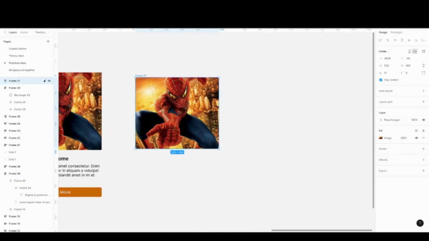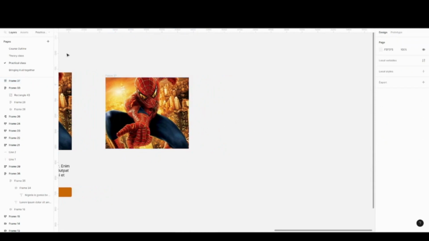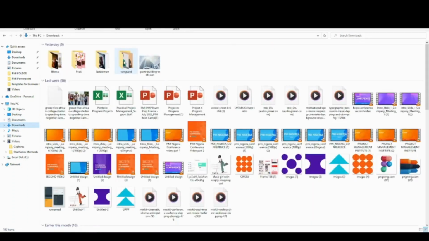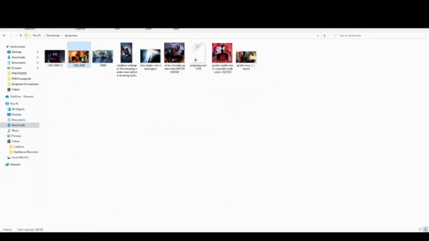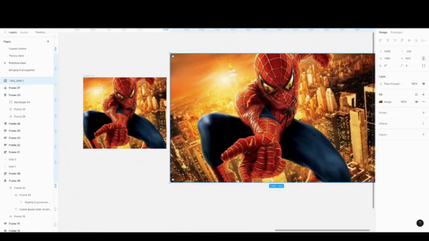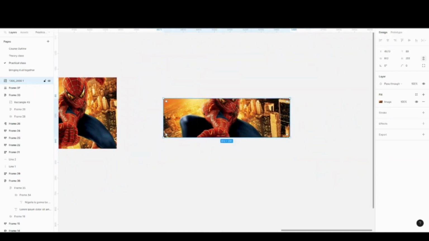However, if you are not using fill, let's say you are using drag and drop, let's say you're dragging this picture in.